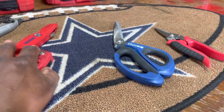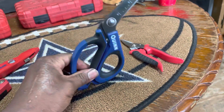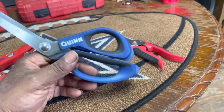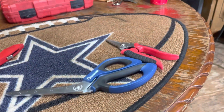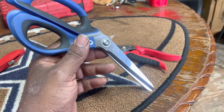Okay, we on with scissors. Okay, Cobalt makes a set of these scissors. Duralast makes a set of these scissors. Quinn makes a set of these scissors, and they all look the same. They all function about the same. They all got the measurements on the blade. I like this a lot. I cut drawer lining. I cut gasket, make gaskets with it.